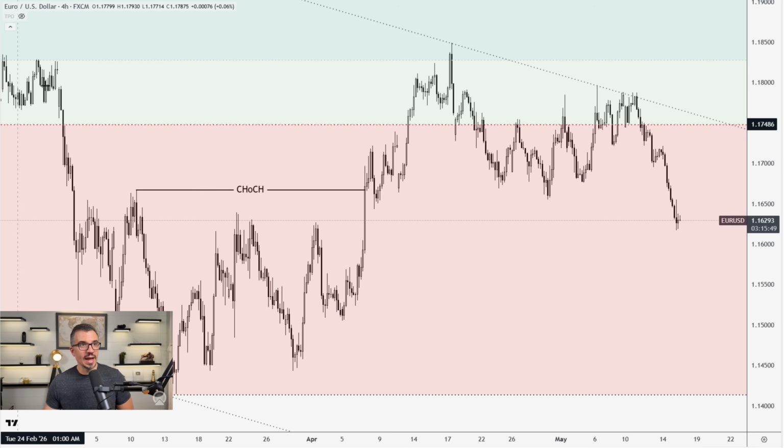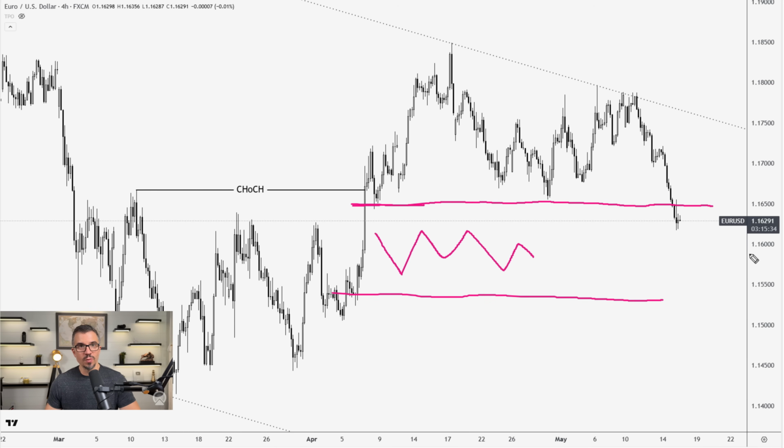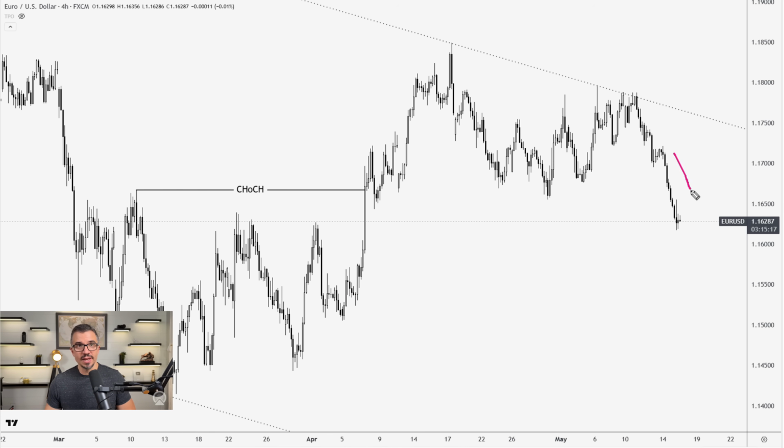So for me right now, what we're looking at is this area down here. Let me get rid of this. And what we're looking at is this imbalance down here below the lows. So what I've said now for a while is that below these lows, we do have this imbalance back here. So really all the way down here around 1.16, even below that, we do have this imbalance. So we could potentially see the euro come down here. And if we were to get a lower time frame change of character, then we could come back up here to mitigate imbalances like this now. Because notice how on this move lower, we now have imbalances that have formed on this drop.